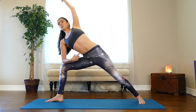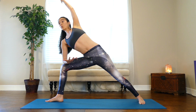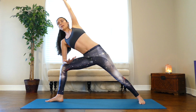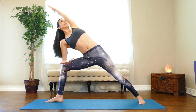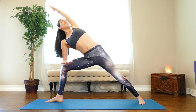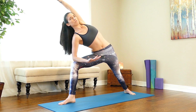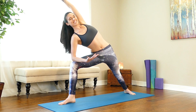Grow the bottom waist. So if you notice you're collapsing down, let the armpit and the hip grow away from one another so that the body has more space. And then from there, the arm is close to the ear. You can turn, gaze under your armpit, gaze at the ceiling. Continue to breathe. I can feel my muscles in the front leg definitely on fire. Stay with it. One more inhale and exhale.